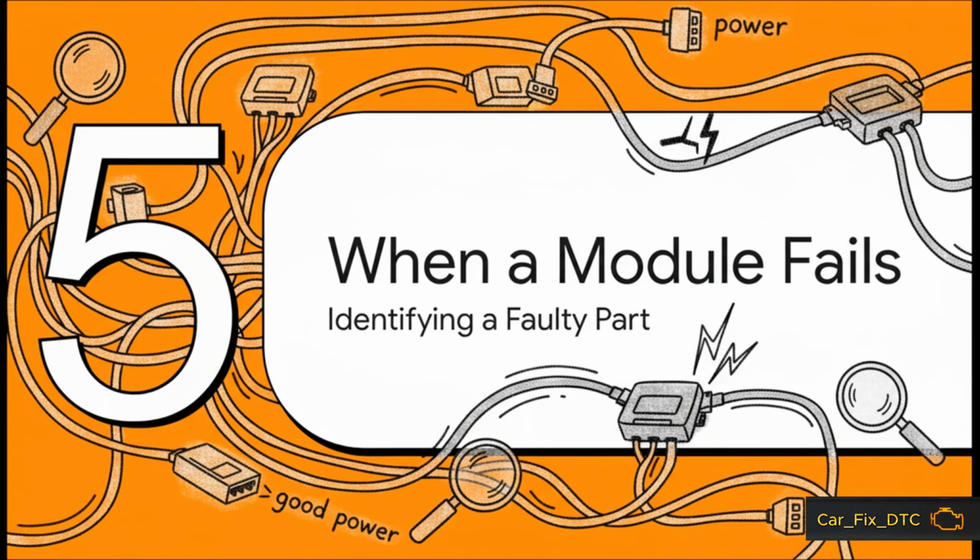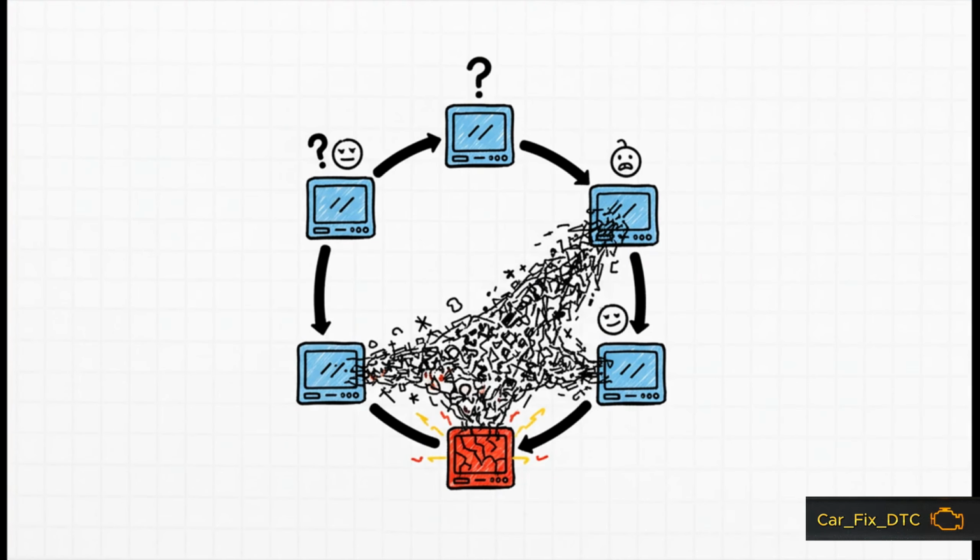All right, but what if your power is good, and you've looked over every inch of wiring and found absolutely nothing? Well, then there's a chance the problem isn't the wiring itself, but one of the computers on the network. Yeah, this is the classic one bad apple scenario. A single one of these control modules can short out inside, and when it does, it can start screaming electronic gibberish onto the network. This basically drowns out all the other modules, so nobody can communicate properly. It just brings the whole system crashing down.